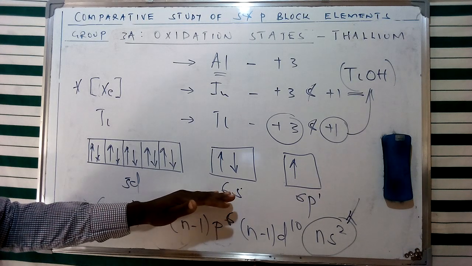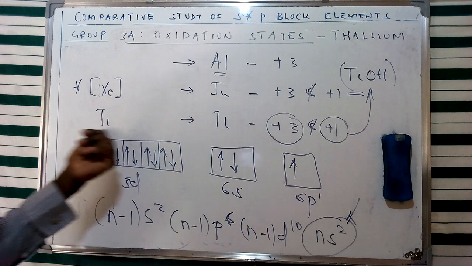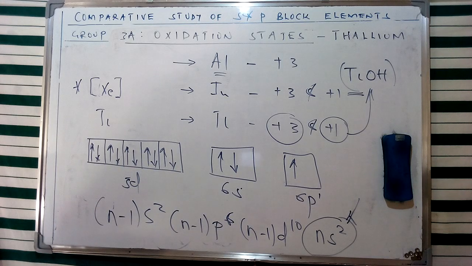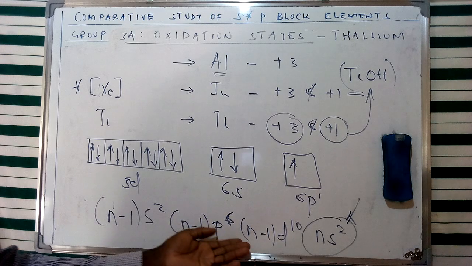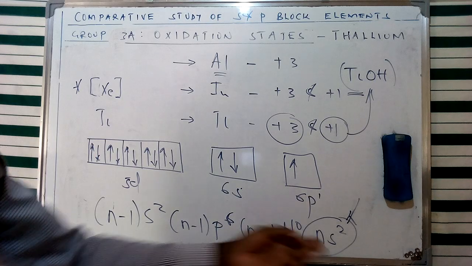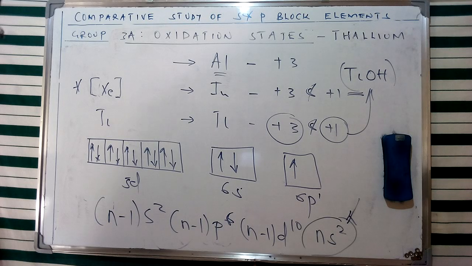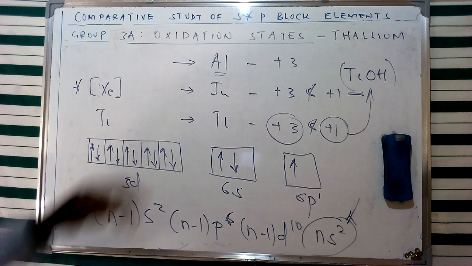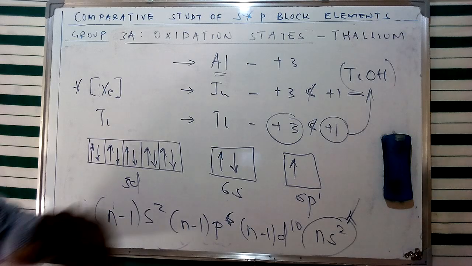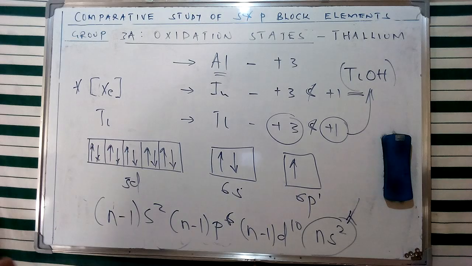Now, this is due to the small bond energies and lattice energies associated with such large atoms at the lower part of this specific group, which are going to have less energy that cannot sufficiently affect the ionization energy of this specific ns2 orbital, or ns2 electrons, at this lower part of our illustration. In this specific case as well, we're going to look at some of the unique cases that we come across in various elements, especially on their oxidation states and some of their physical and chemical properties that we may come across in our various discussion.